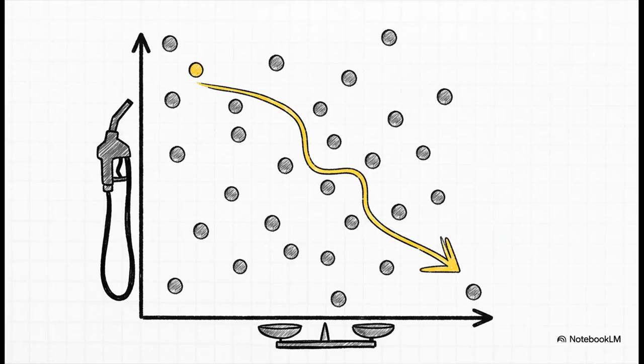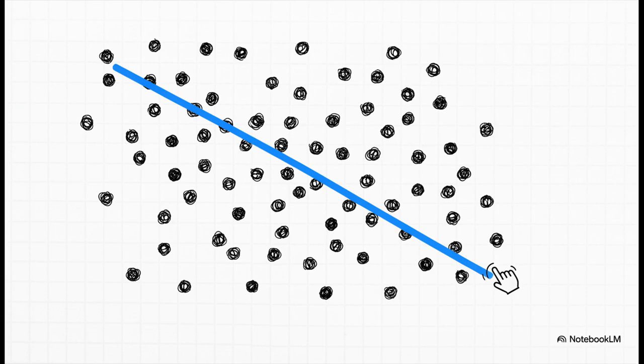Now, this is where it gets interesting. If we just take those numbers and throw them onto a graph, a pattern almost immediately jumps out at you. You can see it, right? As the car's weight goes up, its fuel efficiency, the MPG, tends to go down. And here's the core idea. We can basically summarize that entire relationship, that whole trend, by just drawing one single straight line right through the middle of all those dots. This is what's called a line of best fit. It is the simplest possible model you could imagine.